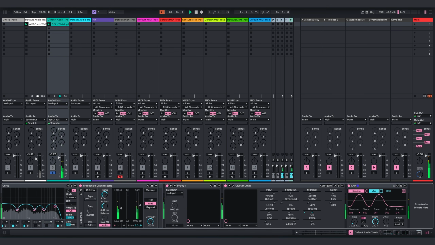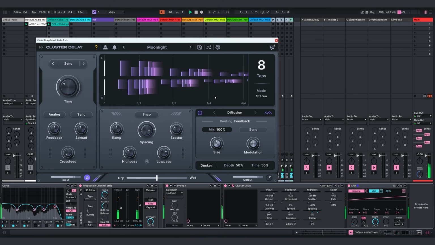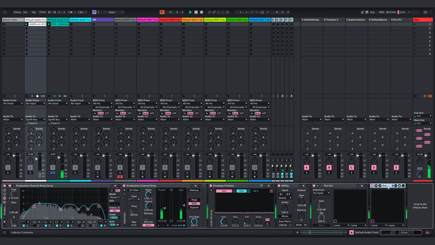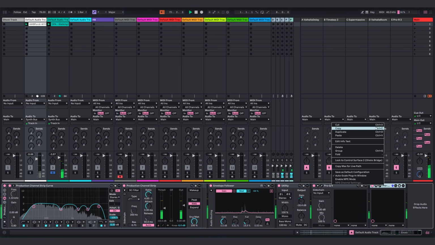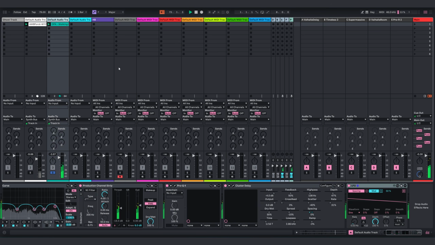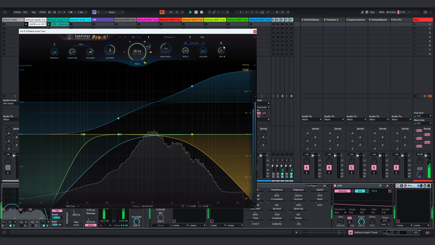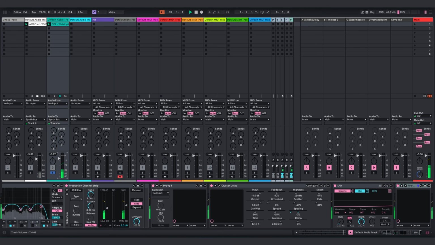And then we'll lower the rate down very slow. I think I said 0.03 around there. Oh yeah, so now you can see the cluster delay is moving. Very nice. And that's already on diffusion mode, so it already kind of sounds like a reverb. If you want even more reverb, you can copy. I'll right click and copy this and paste it after this. And now we've got Movement 9 after. This could be Supermassive for you. And I'll lower the volume there.